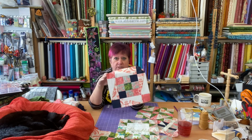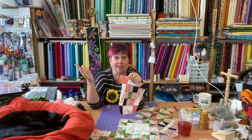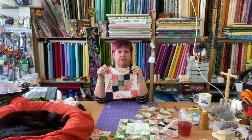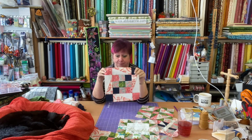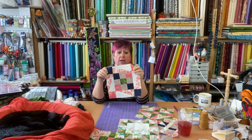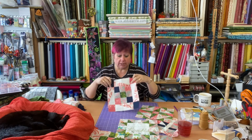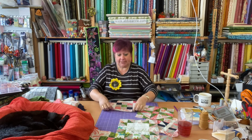I have no idea what that would be called. It could be one that is already in existence. I really wouldn't know, and I'm sorry to anybody out there that I might have inadvertently copied. So that's going to be today's one. It's got no official name. I'll do a template and pattern up for it like I normally do, and I'll pop that over in Facebook Witterings for you all, so that you can have a little go at that. Lovely. I quite like that one.